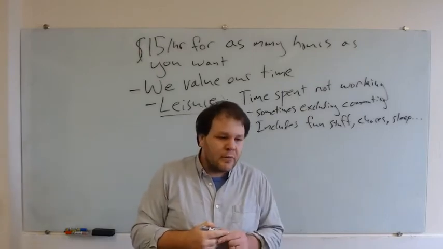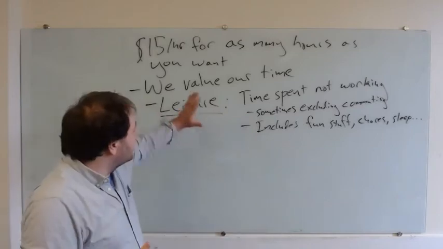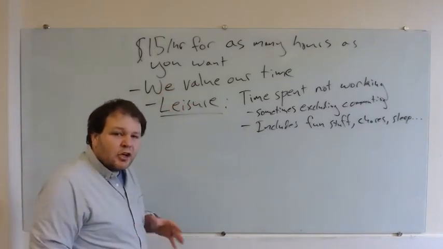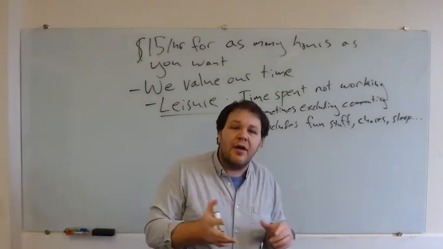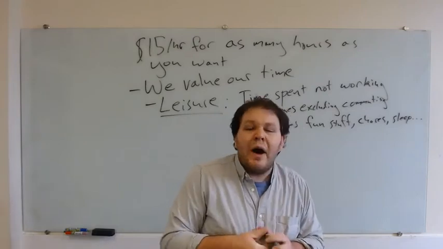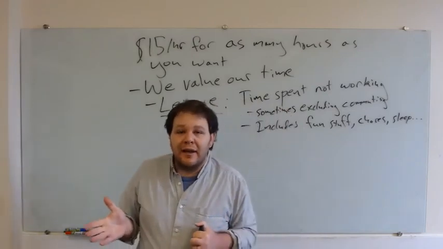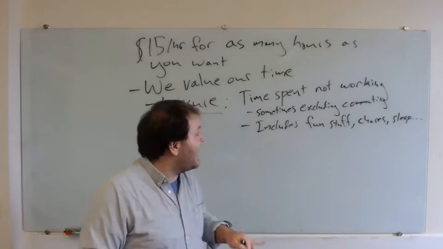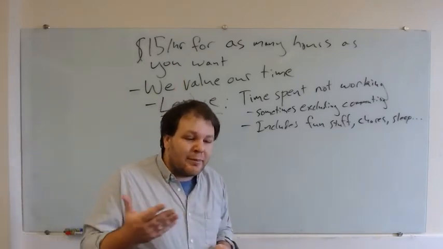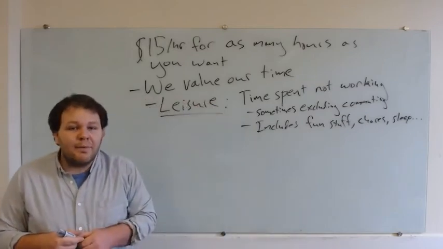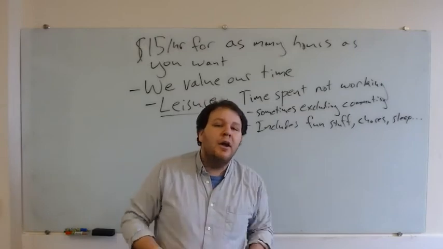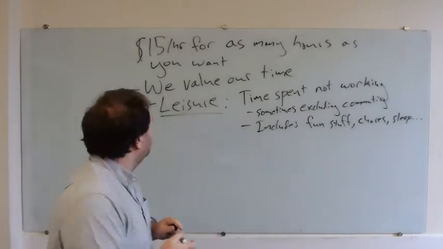Okay, so this is the reason that we're not going to work 24 hours a day, because we value our time, we value our leisure. There's things that we want to do with our time other than working. So then on the other side, why don't we spend 0 hours working? If we value our time so much, why would we ever trade any of our time for money? And again, the reason is we want to be able to buy stuff. We work so that we can afford a place to live, so we can afford food, so we can afford concert tickets or whatever it is that we like.